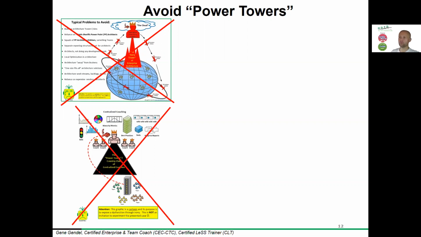This sort of tower will be locally optimized for its own existence. What will be even more challenging is if the coaching function is put inside of this kind of structure, because now it's local optimization within the locally optimized tower. And in my experience, the coaching function will be significantly undermined and trivialized. Agile improvements will be very undermined and trivialized if this organizational setup was implemented.